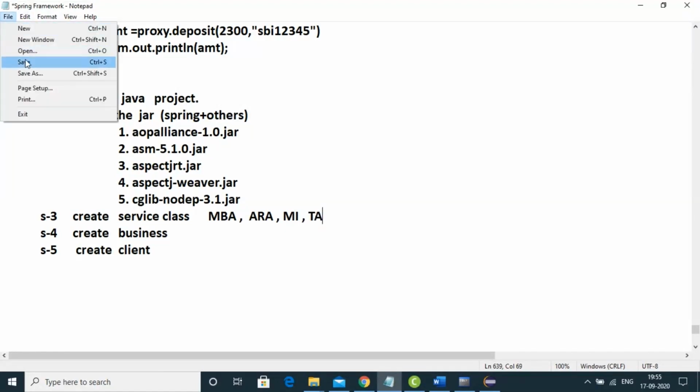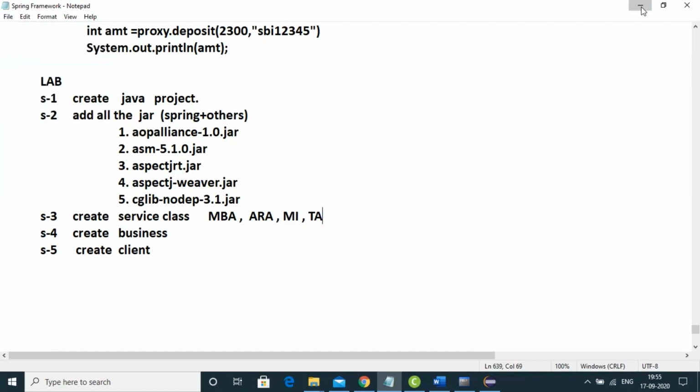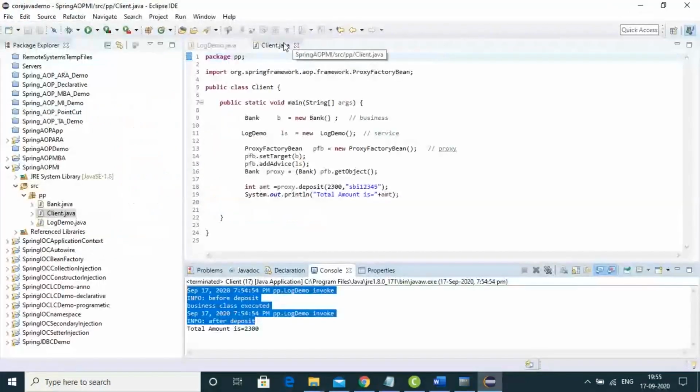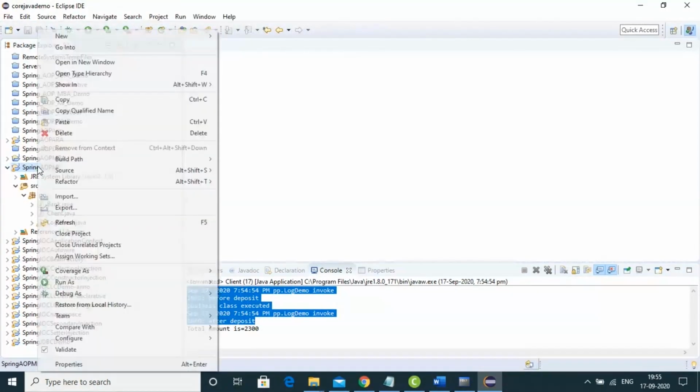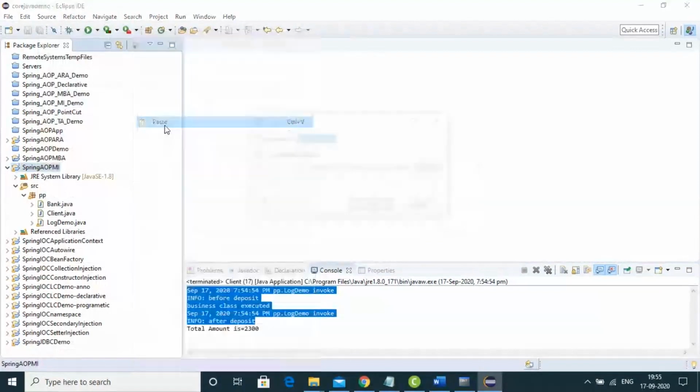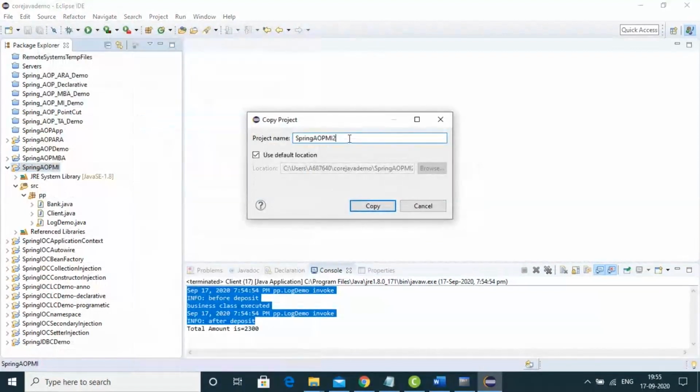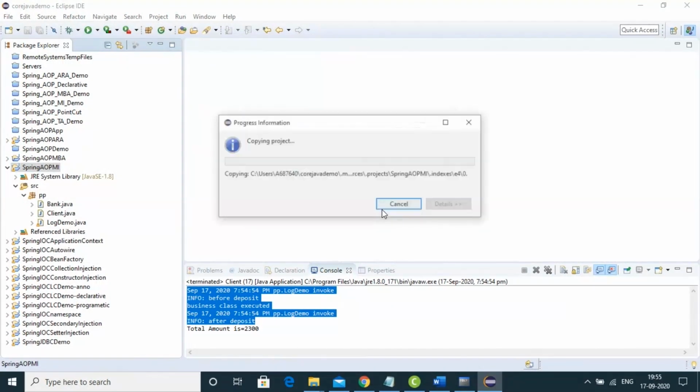So let's talk about this throws advice. Close all, create another project, copy and paste. Talking about throws advice, fine. So you can write the package throws advice, TA, and copy.